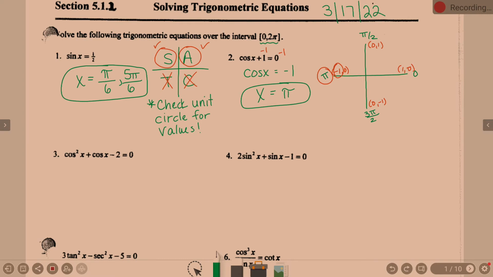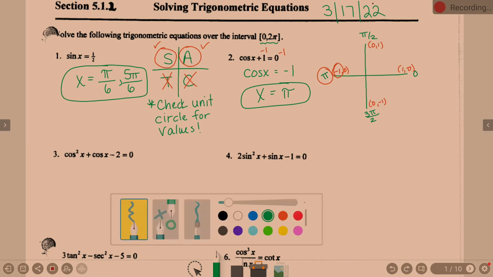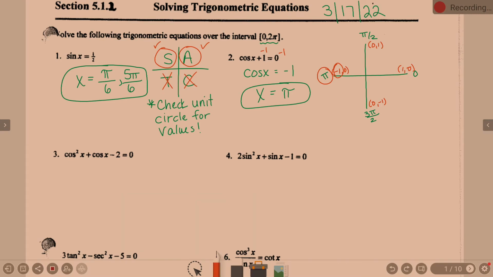Not quite. I do like the word factoring in there. We can't factor just an x out because x is attached to cosine. So just factor the cosine. Would you just factor the whole left side of the equation? Yeah. Can you guys see what this reminds you of algebraically? So what if I drop those cosines out for a moment?